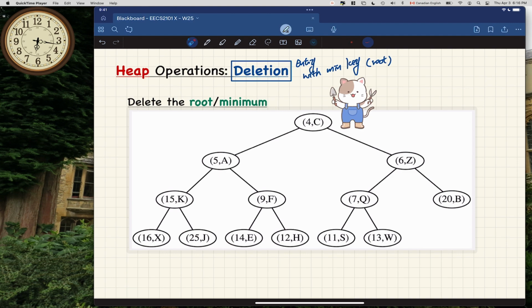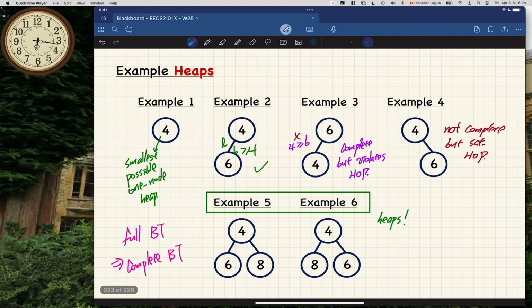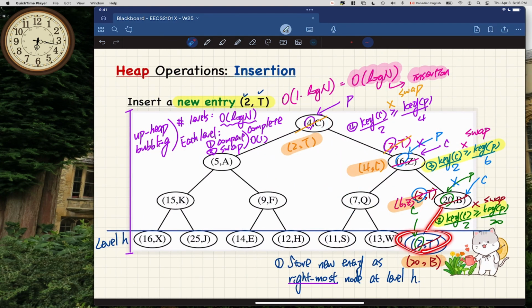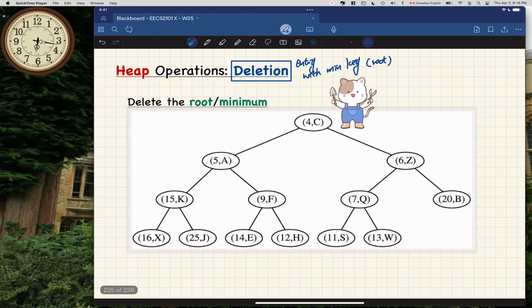Before, we said that to add a new node, we got to add it as the rightmost at the same level, level H. But now if we want to delete a node, we're just going to delete the rightmost node here. Delete this one here and use it to replace the root. That's the step to make sure the structural property is maintained. From there, we'll try to fix the relational property. Okay, just the way it is. Let's now document the steps and we'll do it. So step number 1.